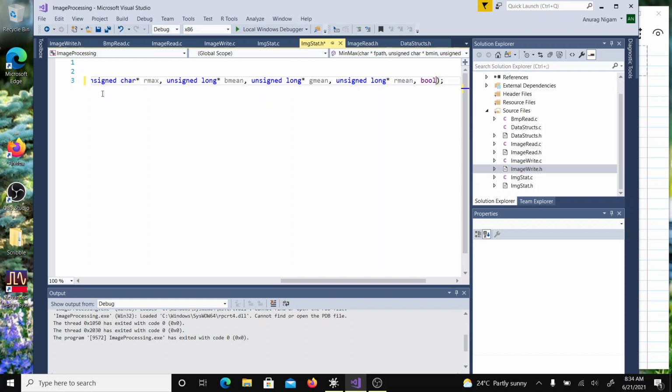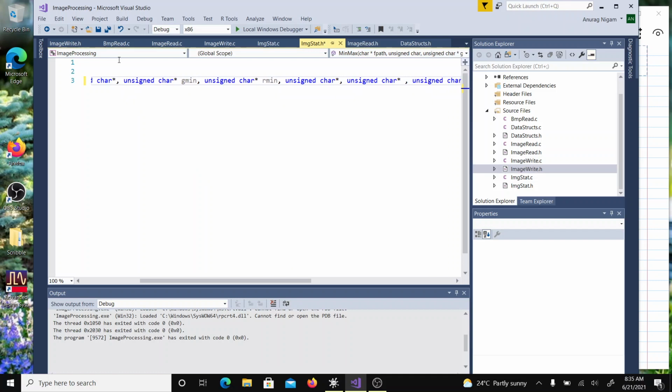So you don't need R mean, G mean, B mean, R max, G max, and B max.